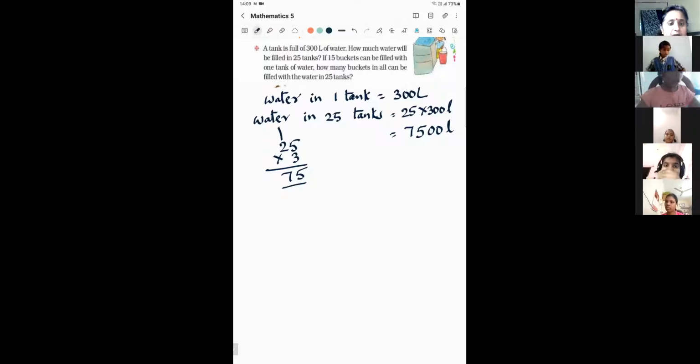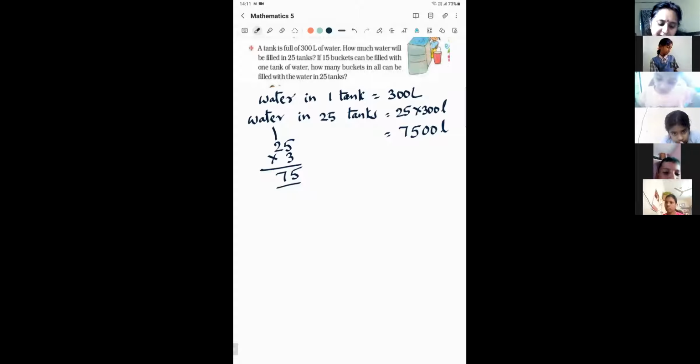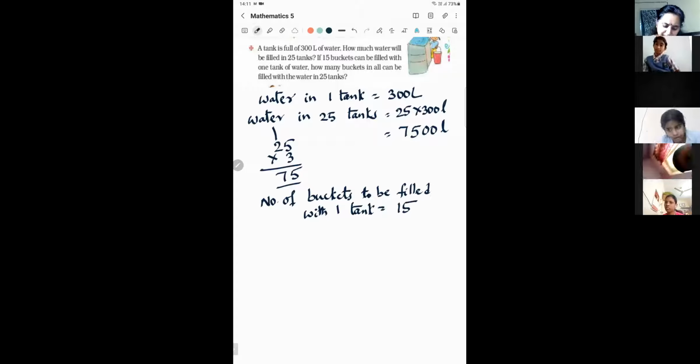Now it is given, if 15 buckets can fill one tank, how many buckets in all can be filled with 25 tanks? So number of buckets to be filled with one tank. How many, ma'am? 15 buckets. So now, number of buckets needed for 25 tanks.